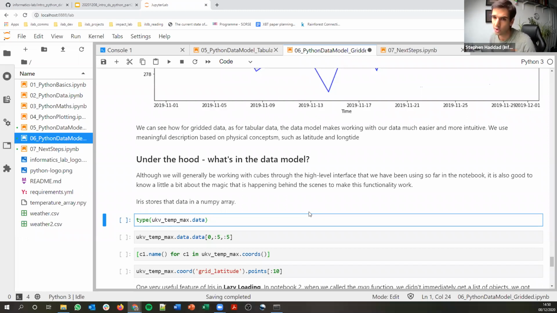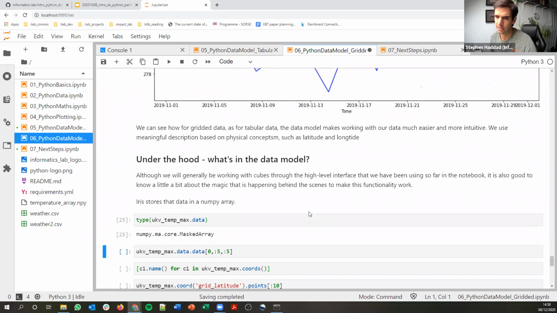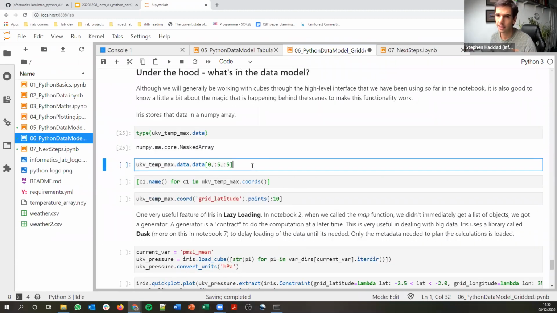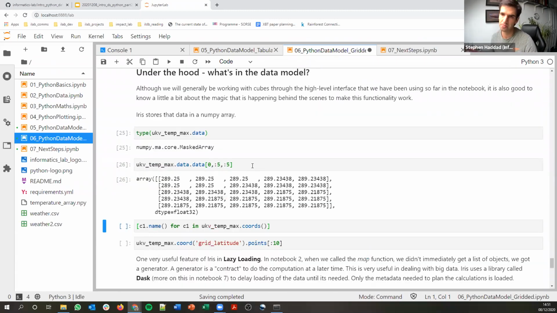So in the case of our Iris cube, if I use the .data attribute of the object, you'll see that it's ultimately just a NumPy array, which we looked at last time, but it's using it in a cleverer way. And so you can work with that if you want to, but again, we want to rather avoid working with that and use our nice data model to work more intuitively.